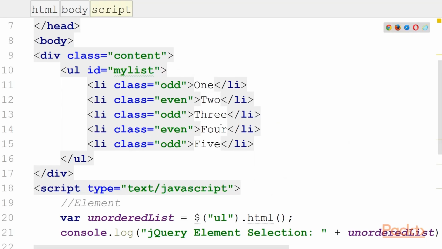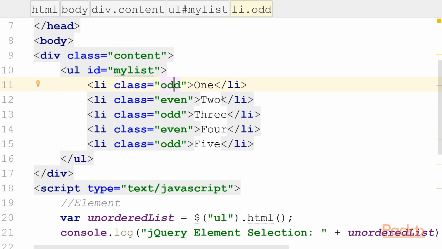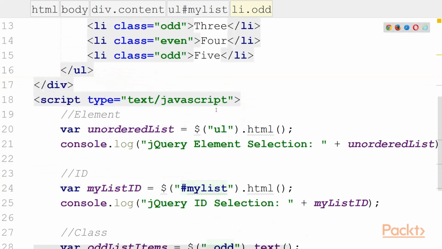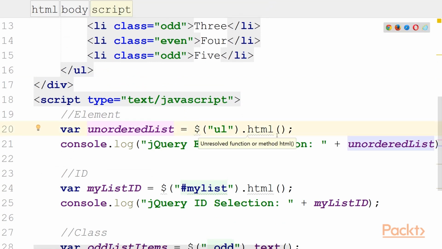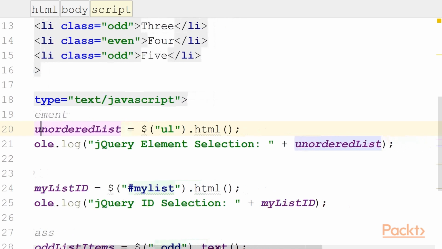So let's go ahead and look at this. I have some examples here. Now you may recognize this list. We used it in the JavaScript section when we talked about the select elements there. So, I'm going to show this to the console. What I'm doing is to get the HTML of the UL unordered list here, I'm assigning it to this variable called unordered list.